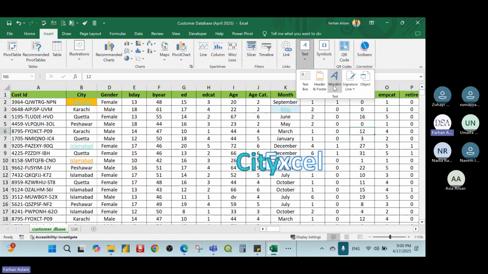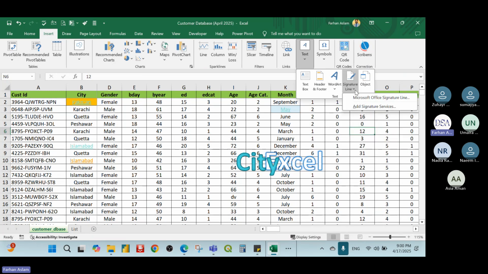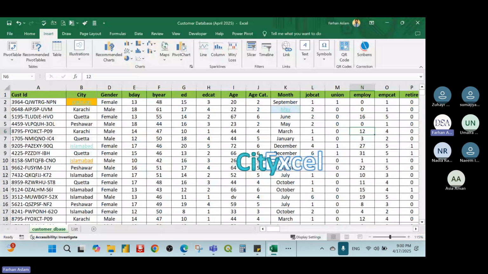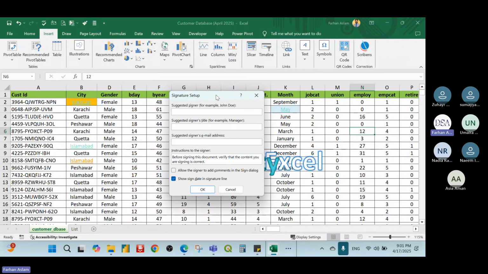Moving forward, there is a signature line, which is a very good option in Excel. I think this is not the one. Basically, we are supposed to click on the first option, text, Microsoft Office signature line.